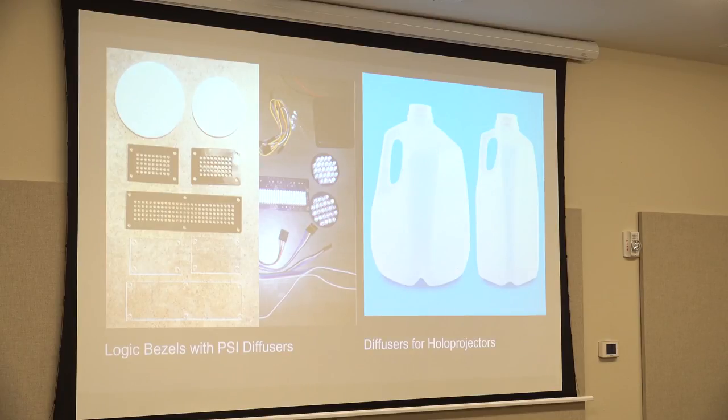And then I needed diffusers for my holo projectors, this right here, because if you look inside, you can see, oh, he stuck an LED in there. Well, this was supposed to be really cool. I cut out three circles for each one of my holo projectors out of a milk jug, the white plastic.